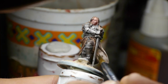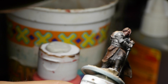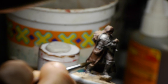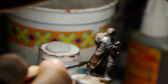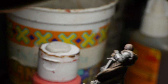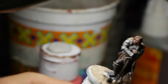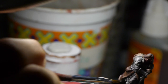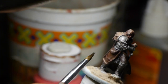So for the back of the cloak, I am actually washing it down because it's not going to get much light, and it's supposed to be out of the viewer's attention, right? If there's primer showing through, or the color looks unnatural, then it's going to attract attention. So you want to keep it pretty dark, and not very apparent. You want to keep the focus on the more exciting parts of the model.